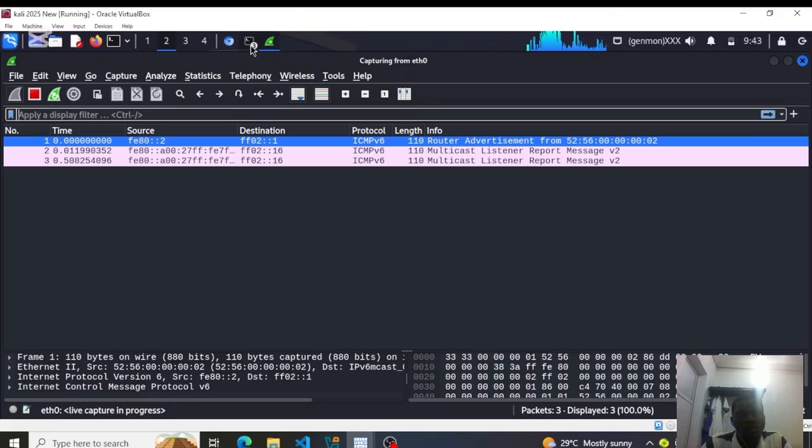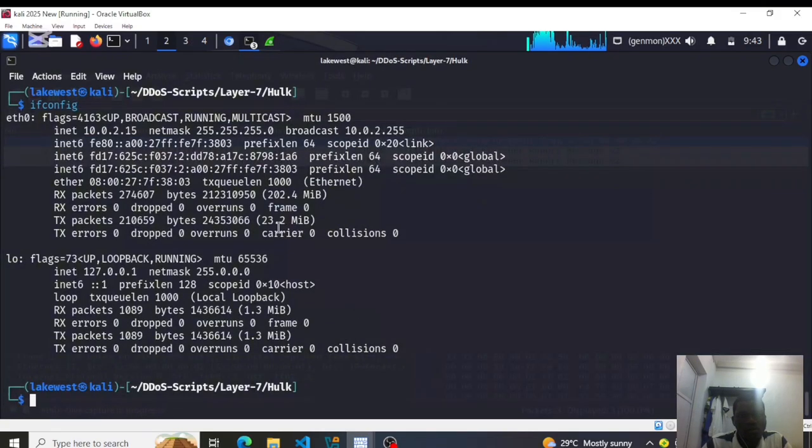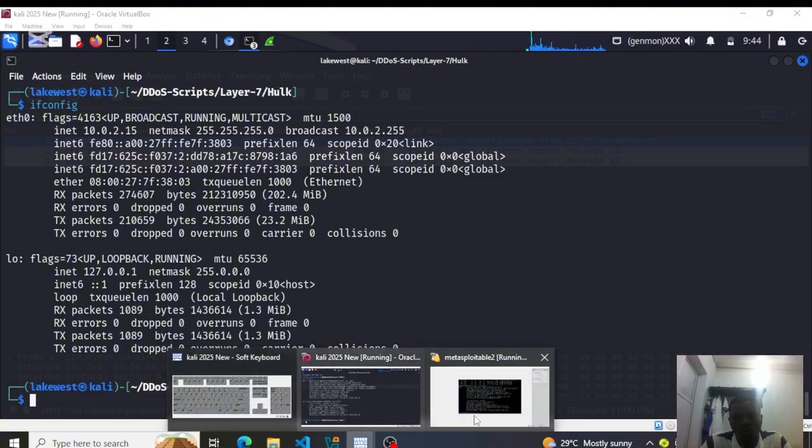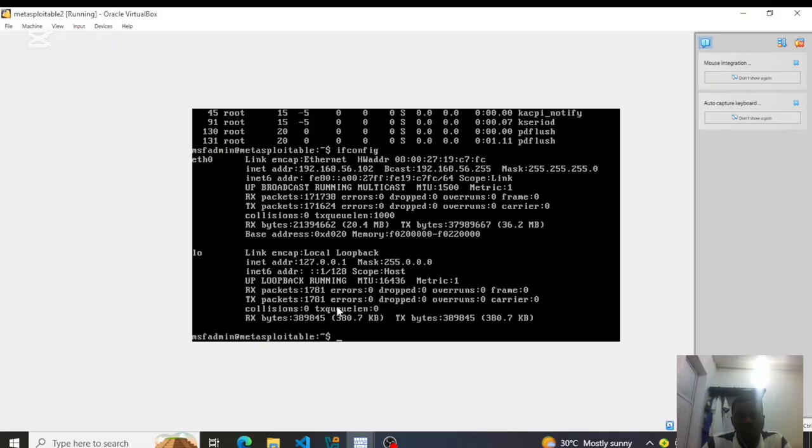Now what I'm going to do next is run this DDoS layer 7 attack. This is one of the most dangerous attacks, so I'm telling you, please don't try it on any website. We use it in cybersecurity for penetration testing or on any application you don't know. Now we are going to start this just to attack this particular machine.